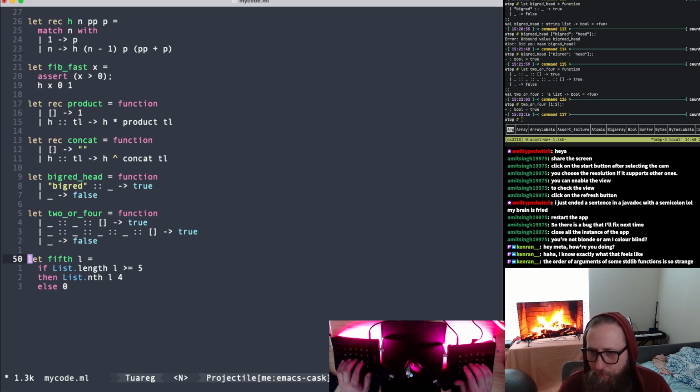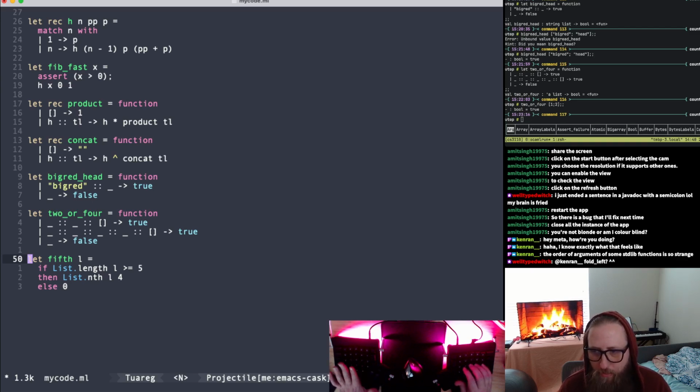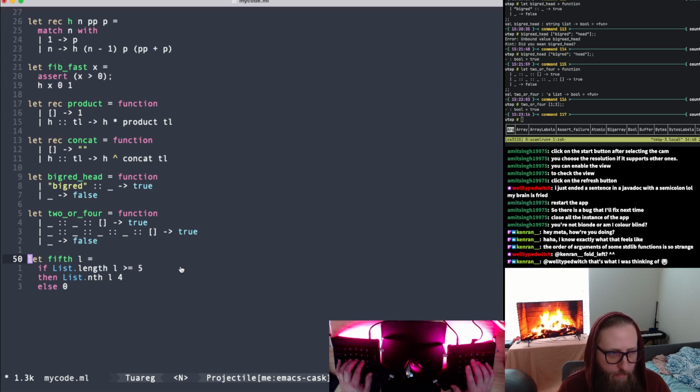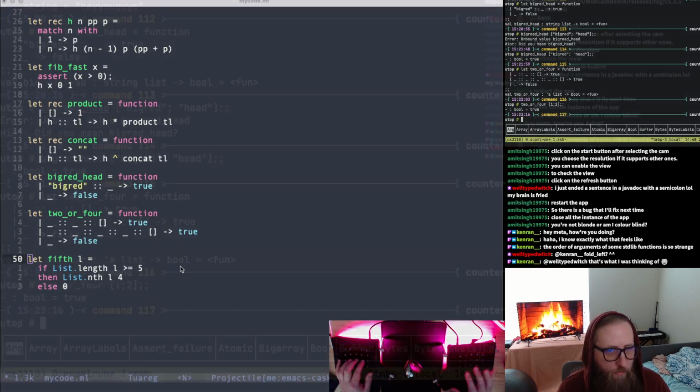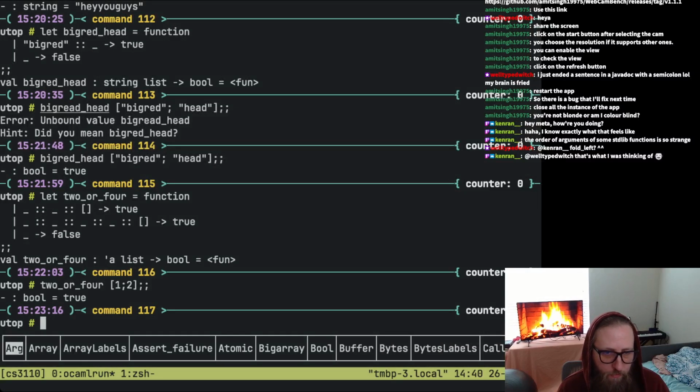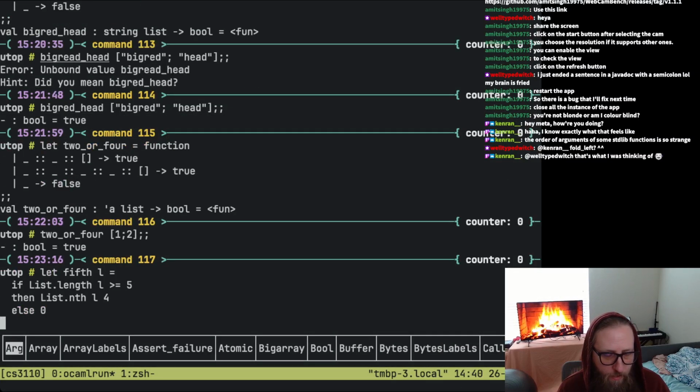The order of arguments of some stdlib functions is so strange. I'm just used to the list being at the end of all of them, right? That's what I'm used to in Clojure, the collection comes last. I don't know, people agree with me on that one.